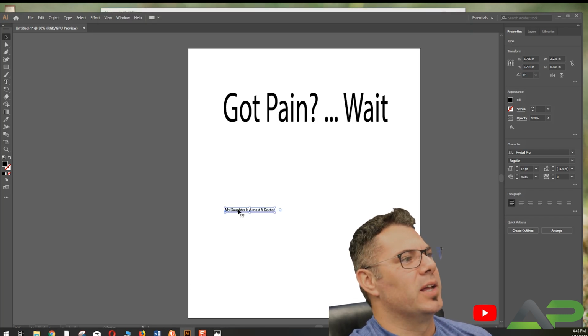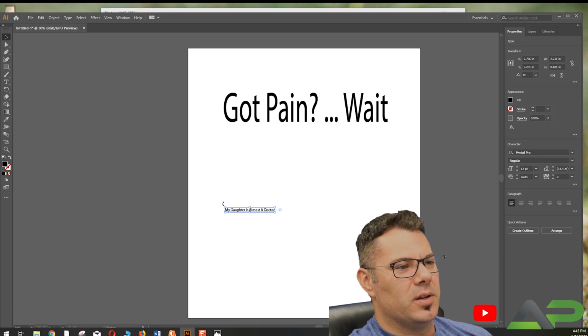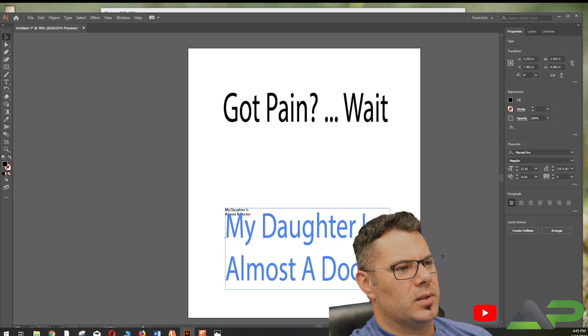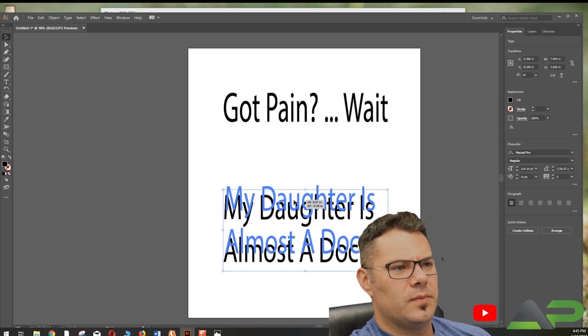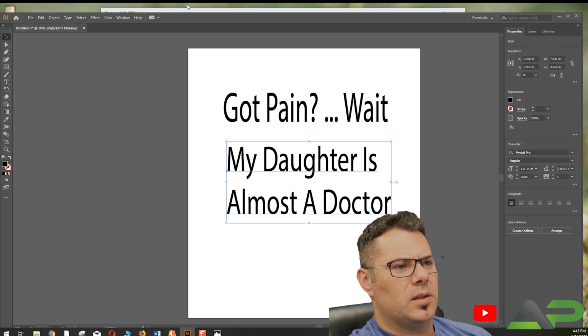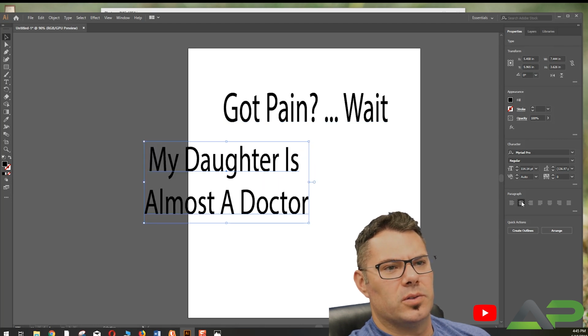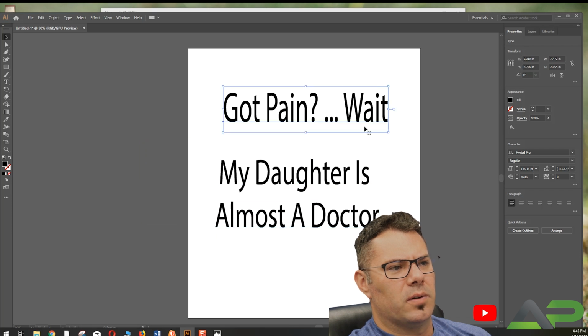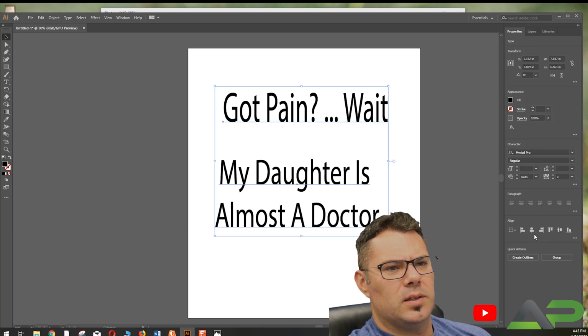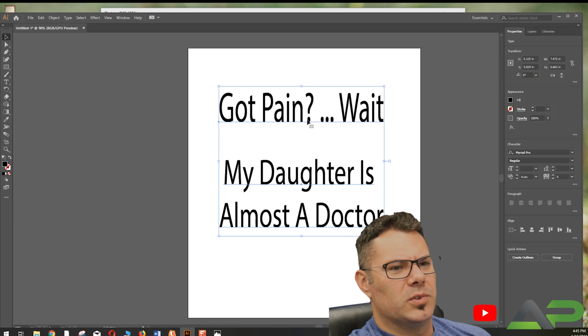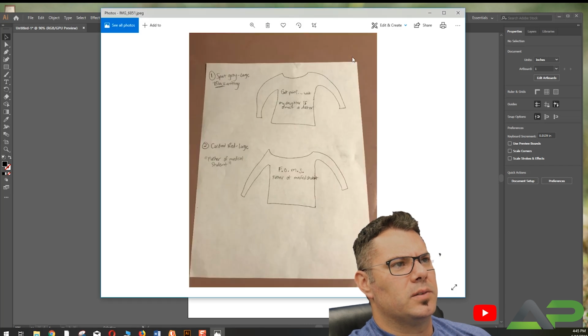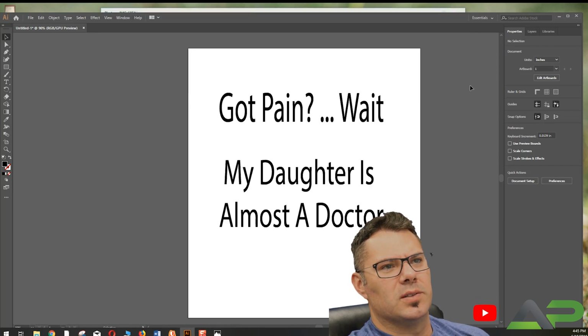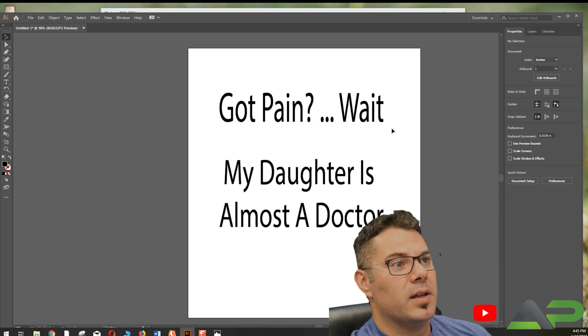She's got it basically in 2 lines, so we're going to change that. We're going to come in here with the text tool, "is almost a doctor," and this is the tough part, so you got to blow this up, and we got to figure out how we're going to align it, if we're going to center align these and then maybe align them so that they're horizontally aligned. Now let's see how she had it on the design. There's maybe 2 lines in between. So that's pretty much the design there.